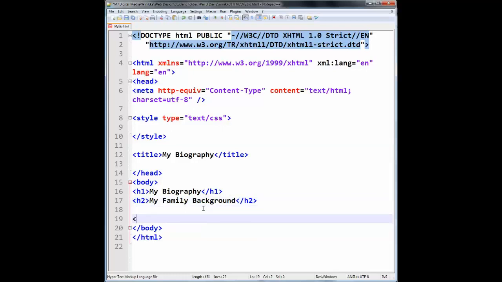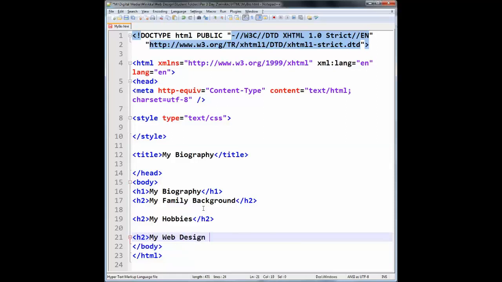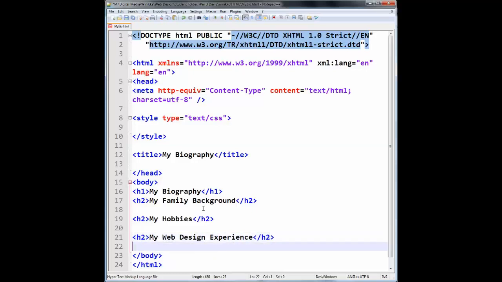And then later on, you could put My Hobbies, and My Web Design Experience. And then what I want you to do eventually is come up with a 4th section. And by the way, that could be My Hobbies and Interests or whatever.